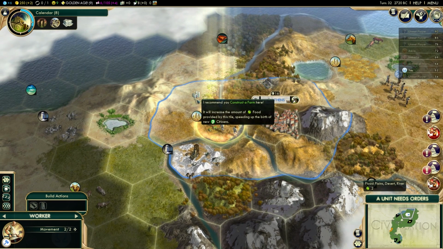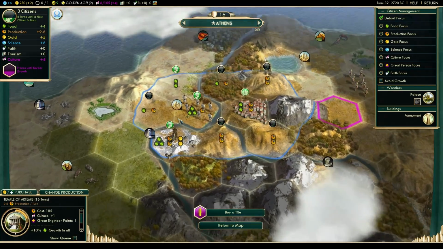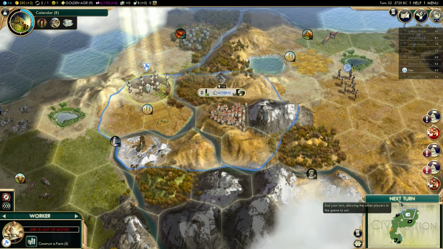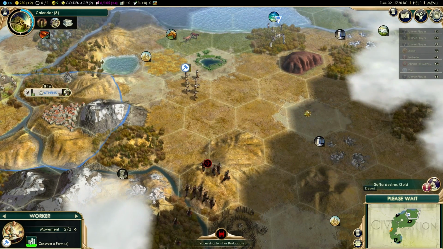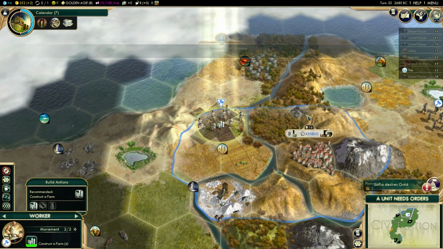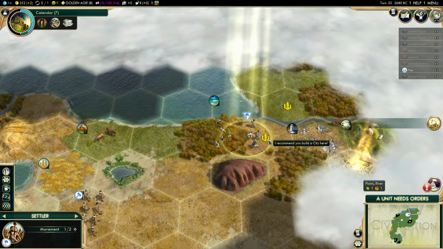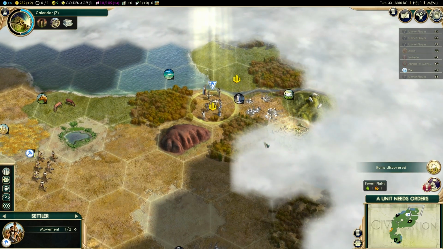Workers have now finished that. And it's recommending that we build a farm over on this hex, which is probably not a bad idea. We are working that tile, so let us go and build a farm there. On to the next turn. Sophia desires gold, and now we've got some archers to deal with. So before we do anything else, we are going to move our settlers here. And we've actually found some ruins, so we're definitely going to get those as quickly as we can.